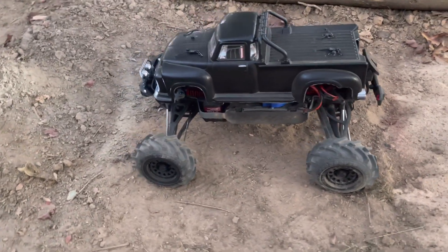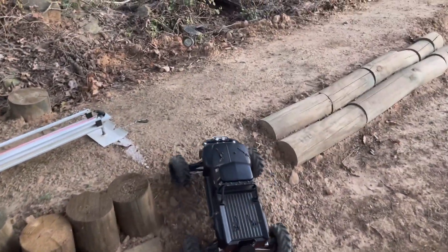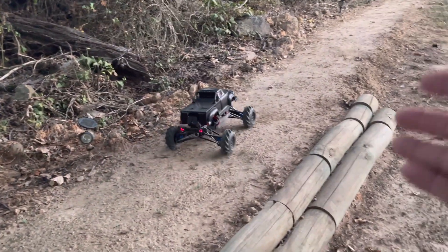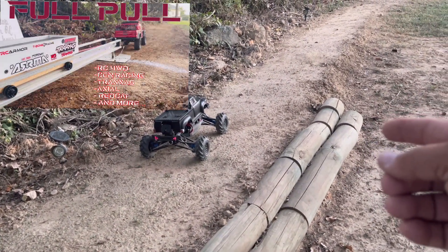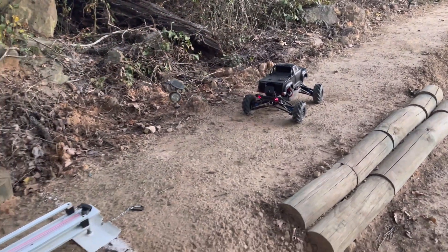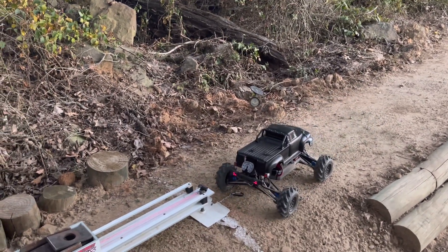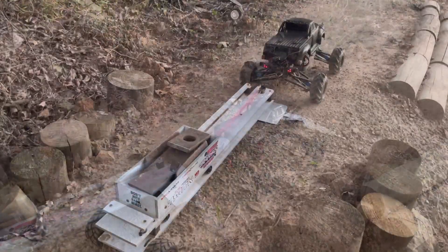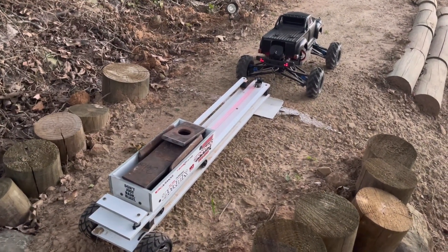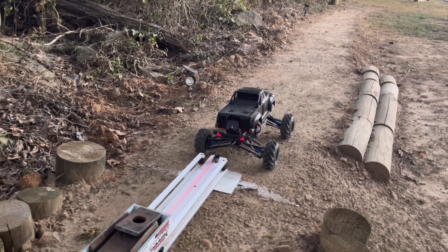Alright guys, let's go see what this thing will pull. Newly made pull track from our full pull video — if you guys haven't seen that video, I believe that is one of our best videos, you should definitely check it out. Alright, let's back up to the sled. We've got 26 pounds loaded up, ready to pull down the track. 30 feet is a full pull. Let's get it started.